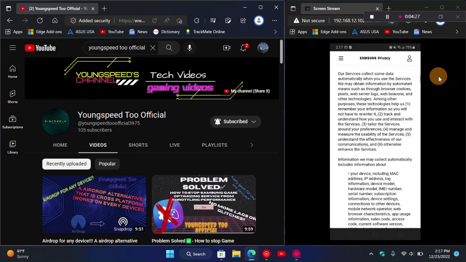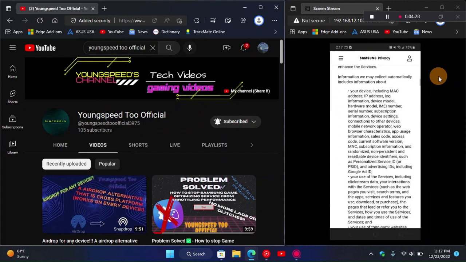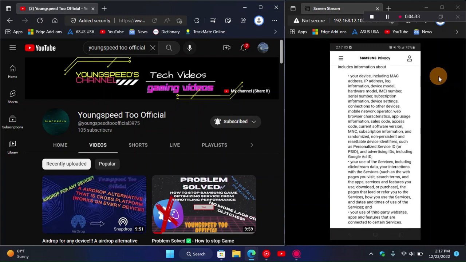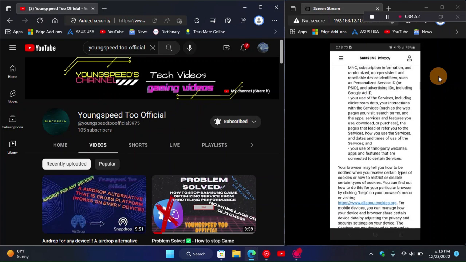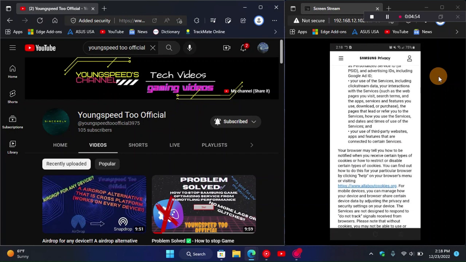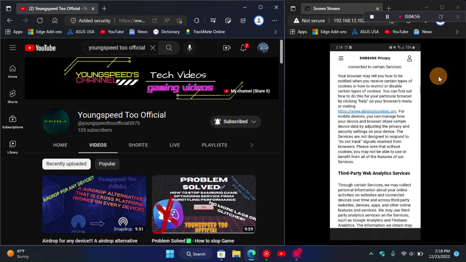But what they also take then is your device, including your device information. So IP address, all of that. That's semi-understandable. The subscription information. So for example, if you have a subscription with Netflix, they store that information and the information that you enter using Samsung's keyboard. And if you use Samsung's browser, they store all of that. And so then the advertising, everything. That's not understandable, it's bad, but that's what they do.